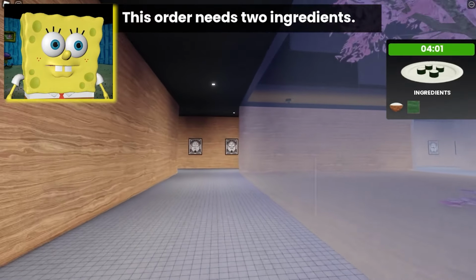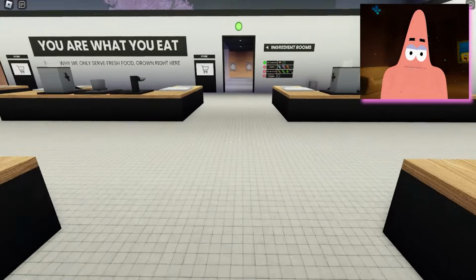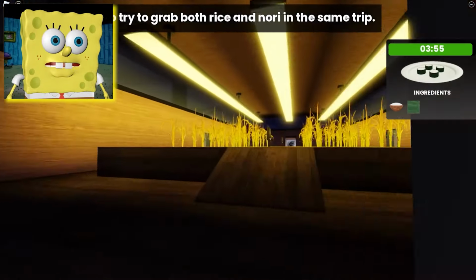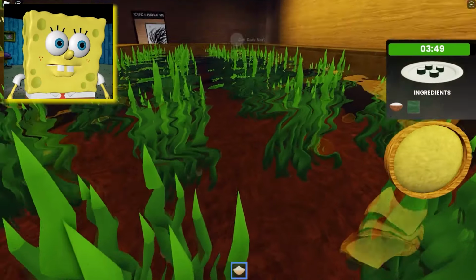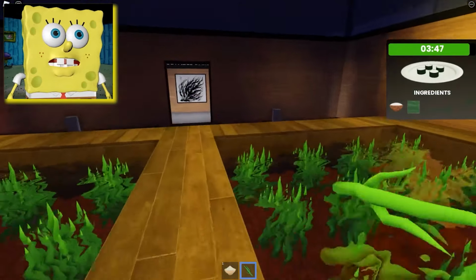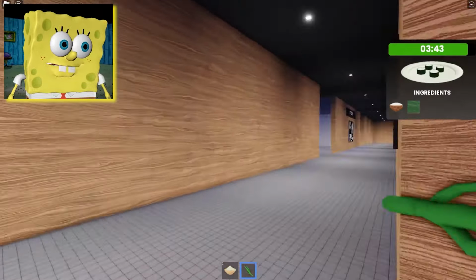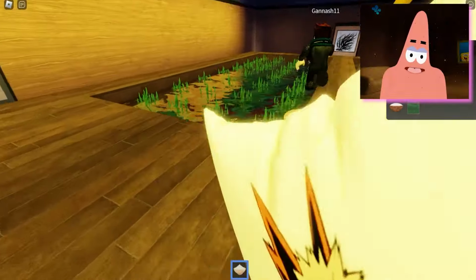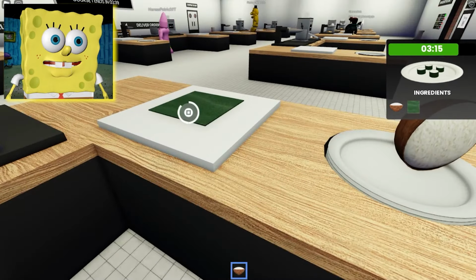Oh, we got to make sushi now. I gotta get rice and nori. Oh, yay! Oh, there he is. Ooh, but I scared it away. You scared him away? I scared it away. Okay, I got nori, and I've got rice, and I'm going to combine them.